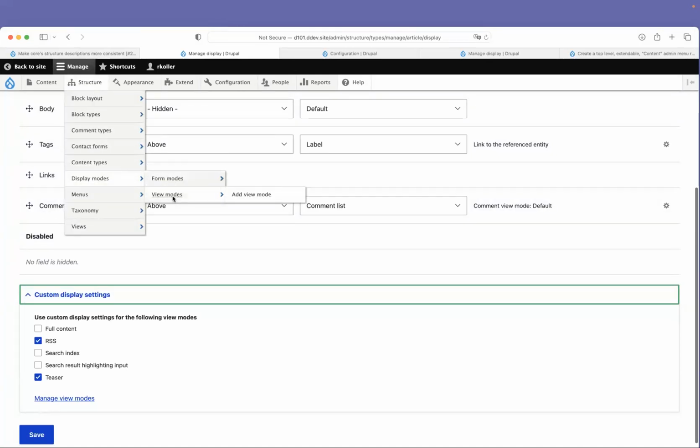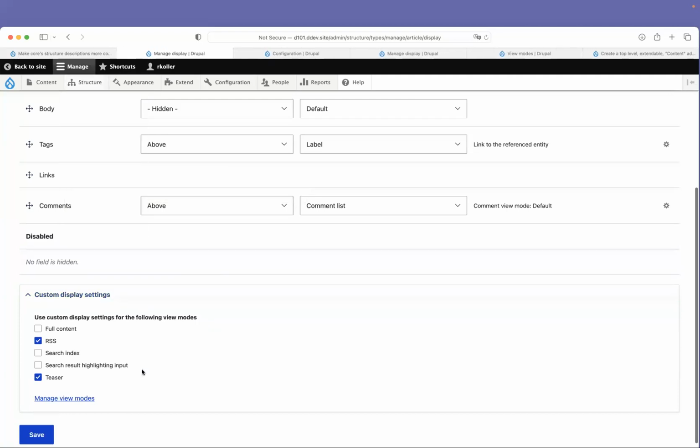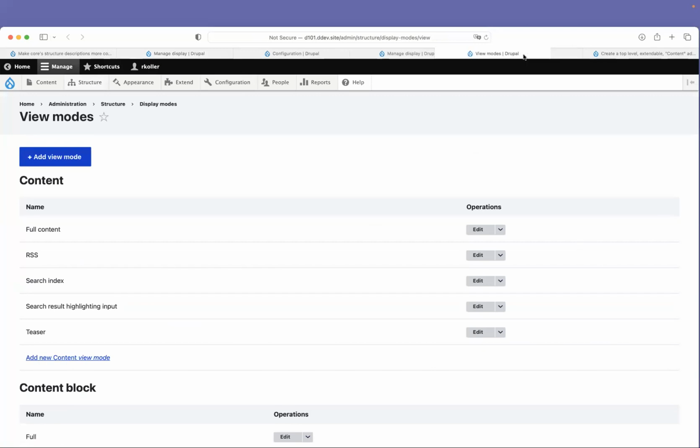And then I have that link at the bottom, manage view modes. Yep. You know, that link, manage view modes, is sort of where it comes up when you need a new view mode. That's where you're going to be looking, and you will follow that link.